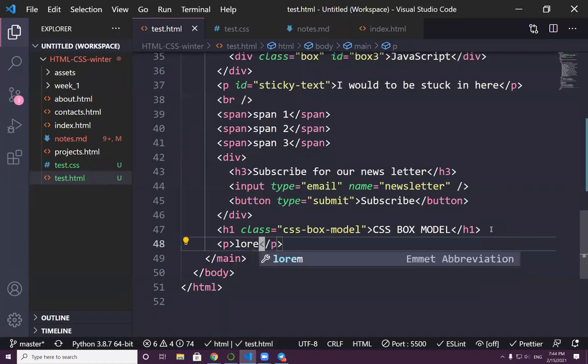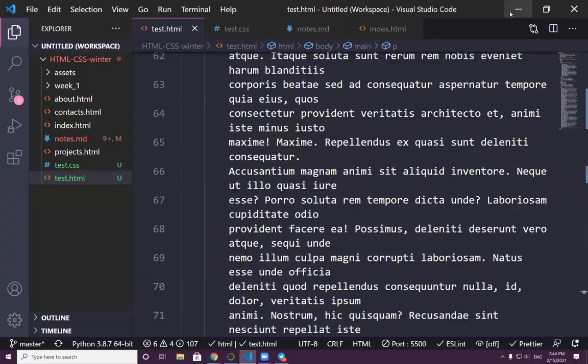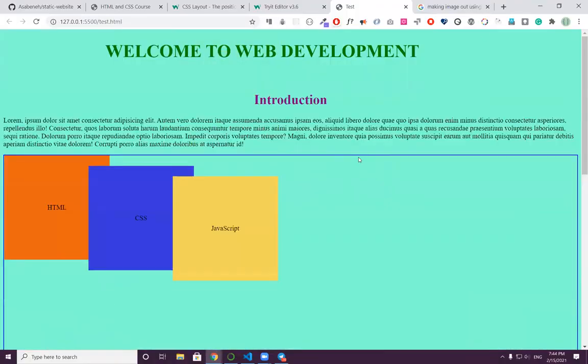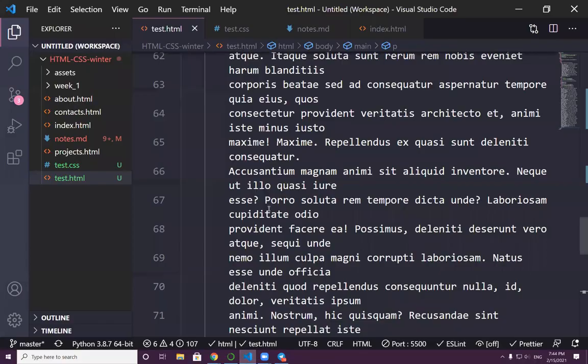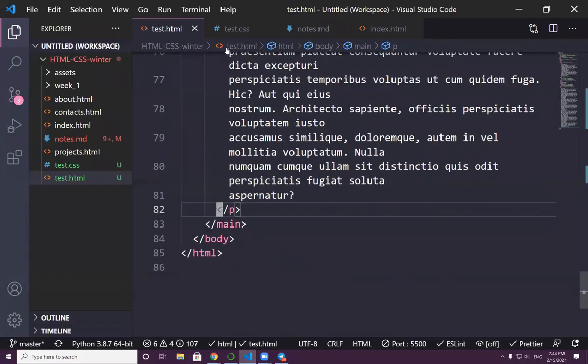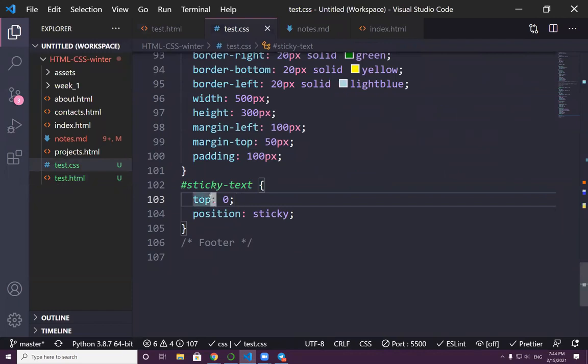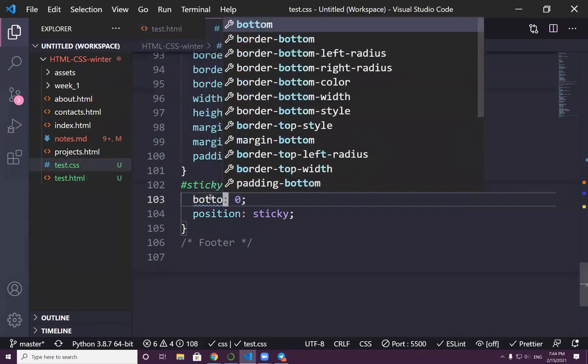We have to make the content bigger sometimes. Have you seen it didn't go because it's top 0. And if you change this to bottom 0, it may just stick at the bottom.